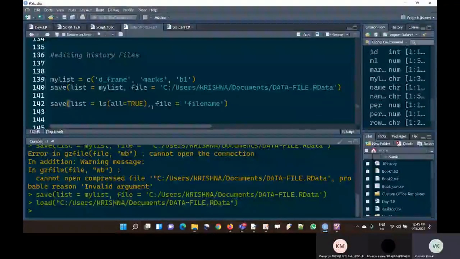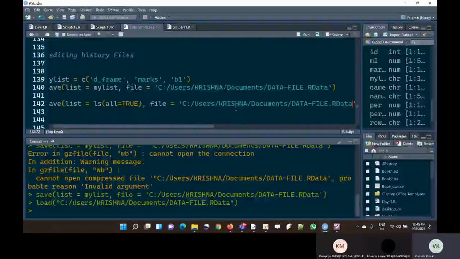Save list ls all true, file, and file name. Let us have file name, the same folder, let us save. Here you can give another path also. Let us call it all data file.